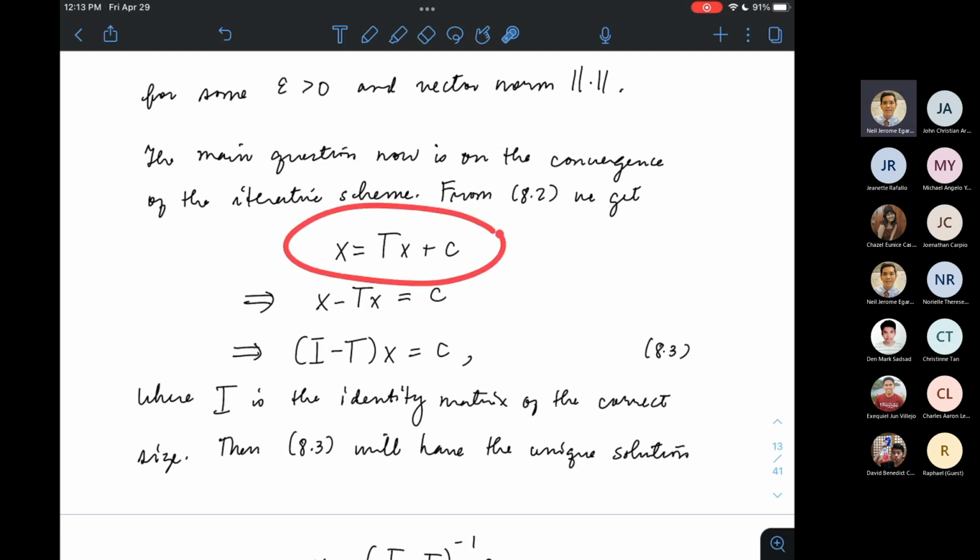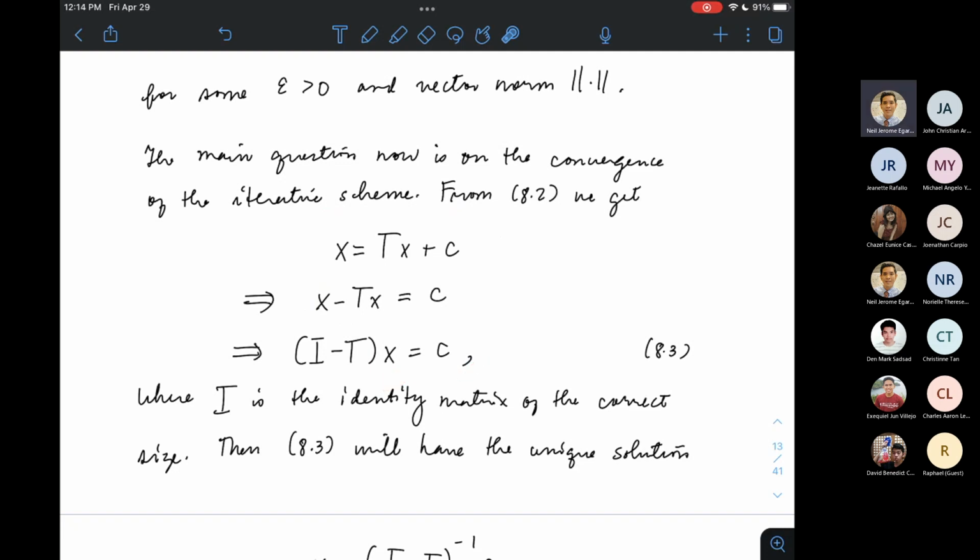Now, babalik tayo dun sa formula 8.2 at yung fixed point problem. I will subtract Tx from both sides of the equation. We'll get this guy, all right? And then I can use the distributive property of matrix multiplication. So I can factor out the vector x. Remember, pag nag-factor out ako dito ng x, hindi 1 yung matitira kasi ang identity rito ay yung identity matrix, right? So pwede mo itong tingnan as the identity n by n matrix times the vector x. So pag finactor out mo si x, makukuha mo ay the matrix I minus T times the vector x is equal to c. All right?